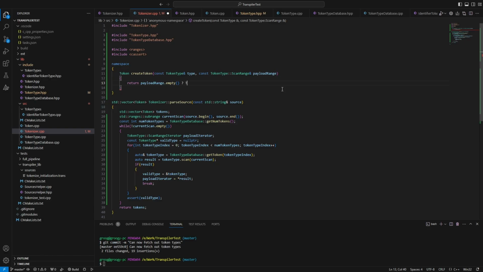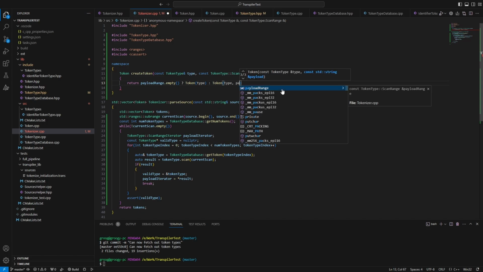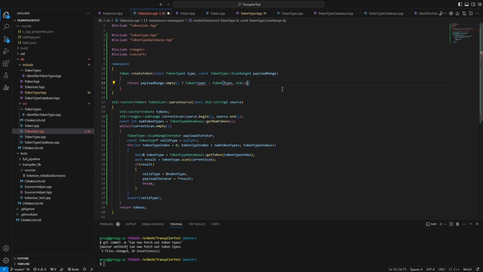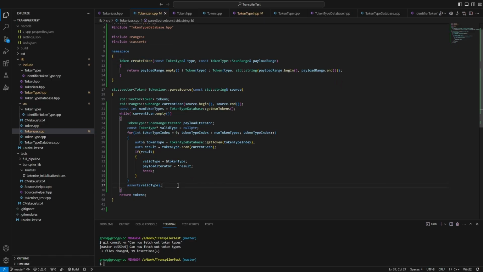If that is true, then we create a token with type. Otherwise, we do token type, and that needs to be a string. Right, and that creates a token.